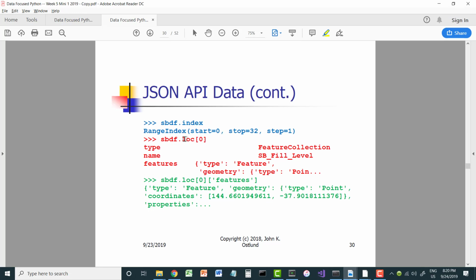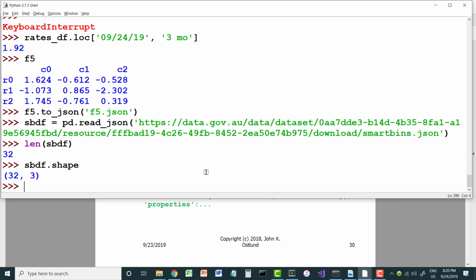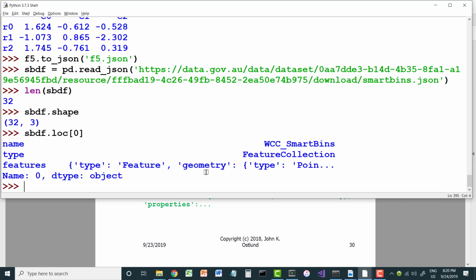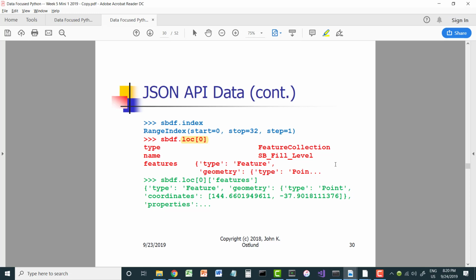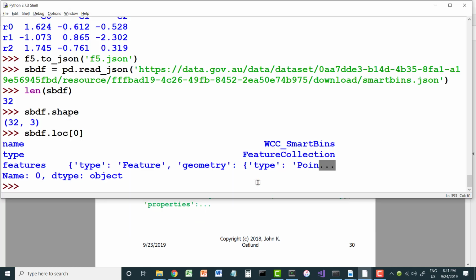I can find out about the first bin, sbdf.loc sub 0, that's the first bin. The data is pretty long, so the 3 dots here indicate that there's more data that I'm not seeing. I can ask to see the features of this bin.